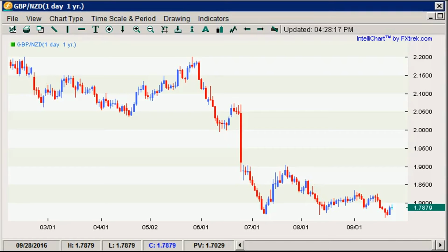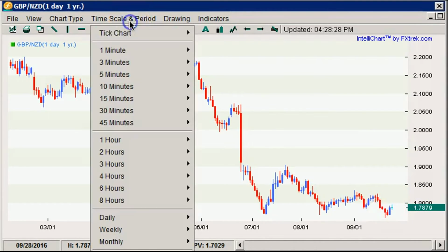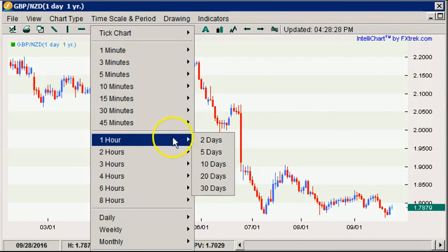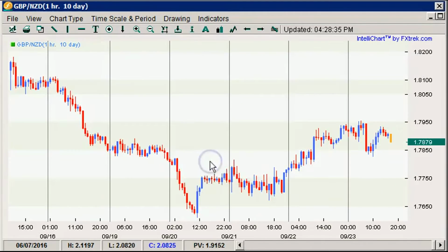So let's take a look at the charts here and see where everything is. Let's first start with the pound Kiwi, and we can see that the 180 is a clear big resistance point, and there is a lot of downside here all the way down to 176. I think it'd be better and more clear if we could just take a look at the hourly chart.